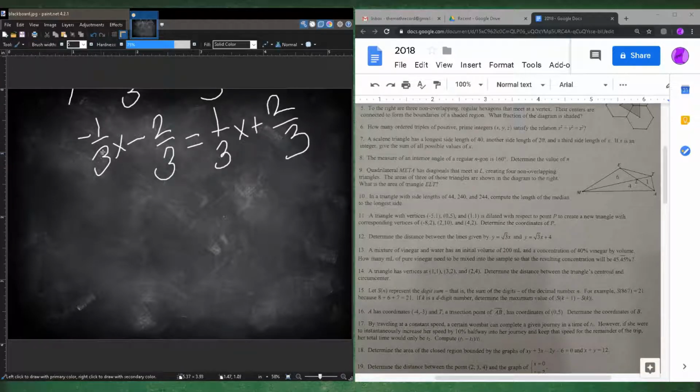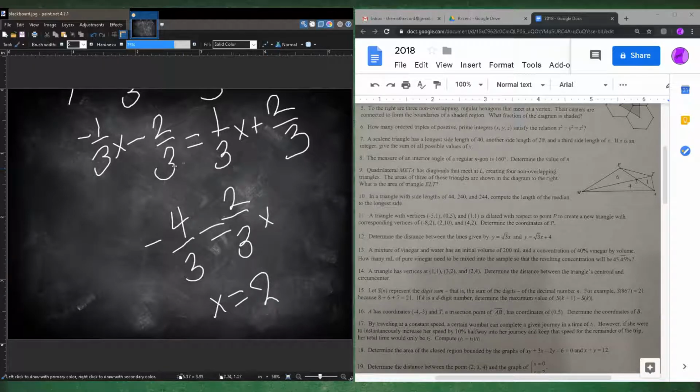Okay. Now I usually like to have the constant of the variable be positive, so I'm just gonna add 1/3 to both sides, so this gets 2/3 x, and then subtract 2 over 3 from both sides, so that's 4 over 3. So x has to be 2. Okay. Now plugging it back into one of these equations, it doesn't matter. It's gonna give you the same thing anyways. So I'll put in here, 2 over 3 plus 2 over 3, that's 4 over 3. Okay.